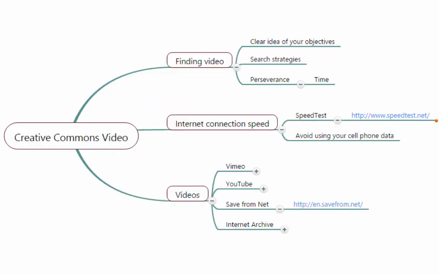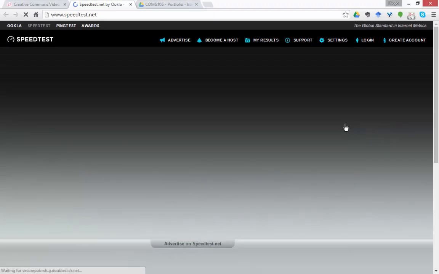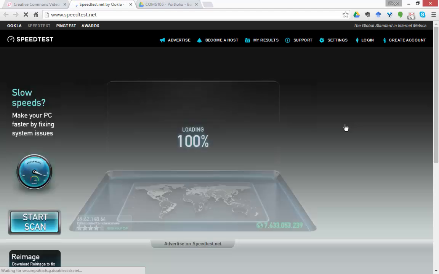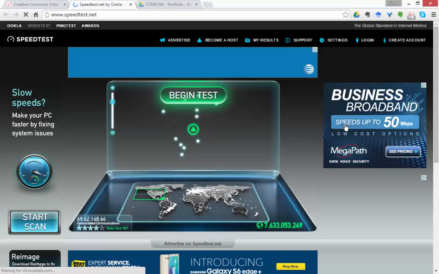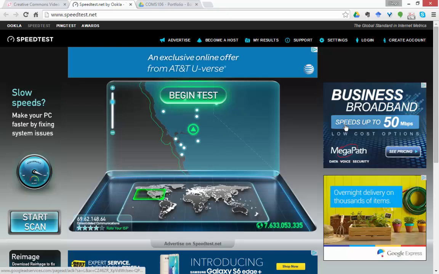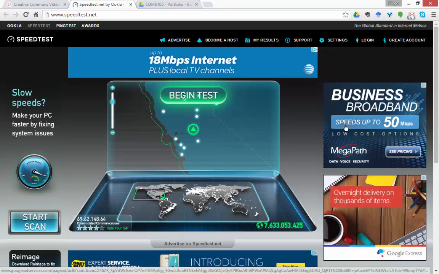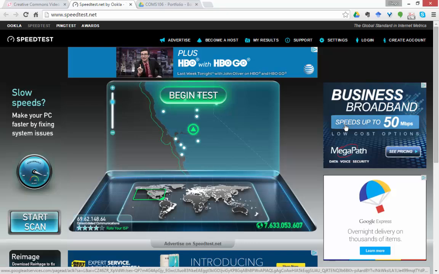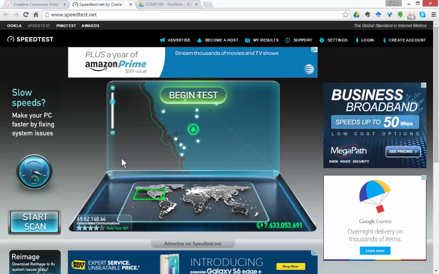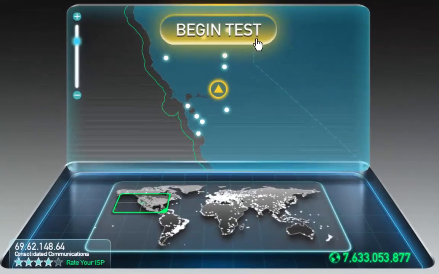So in order to know your connection speed, I have included a link here where it says speed test. You can click there and a new window will open and you will arrive at this website. A little warning about this website is that it is full of all sorts of advertising, and they promote different services and send you to download different programs and so on. So you have to be very careful what you click on so you don't get bugged with anything on this website. As you can see, there's a middle screen over here, and the button that you need to click on is this one that says Begin Test.